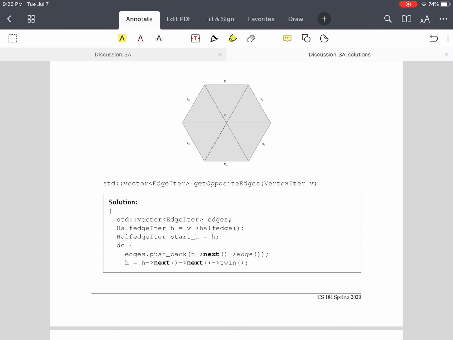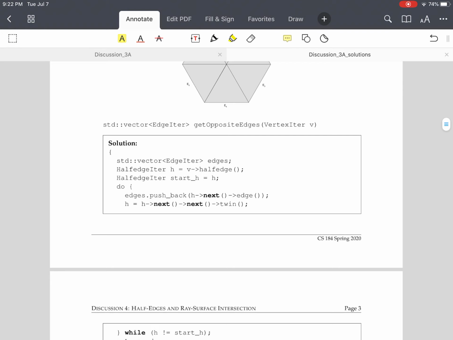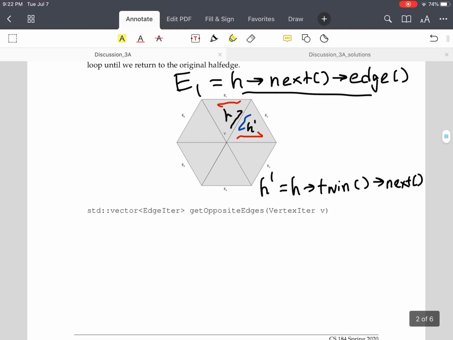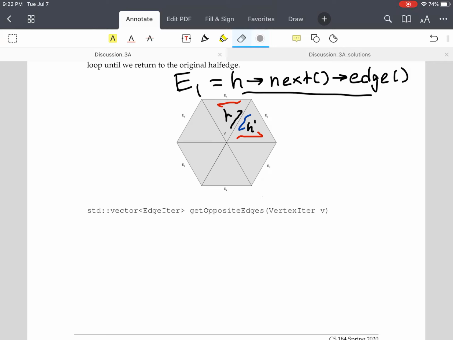And then we look at this. Okay, so in this case, they actually went the opposite way. So what we did was, we said, how do we get to E2? And we did that with twin's next, and then we could do it again. But if we get rid of this and get rid of that, what we could do is say, okay, well, we have next, we have this red one. What if we got next again? That's that one. And then what if we got the twin? That's that one, right?